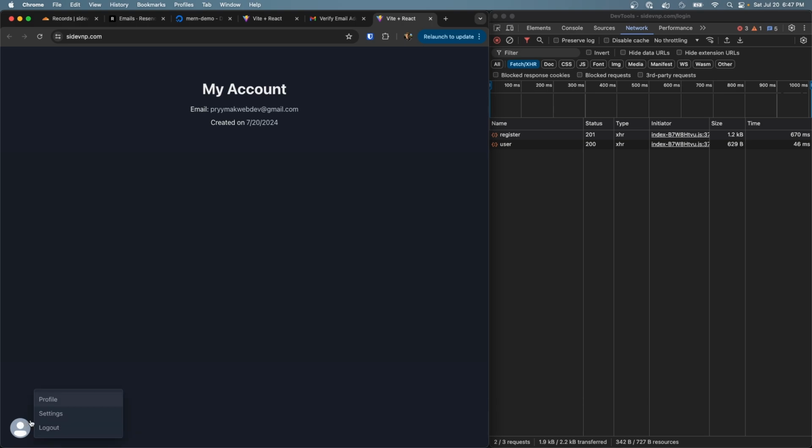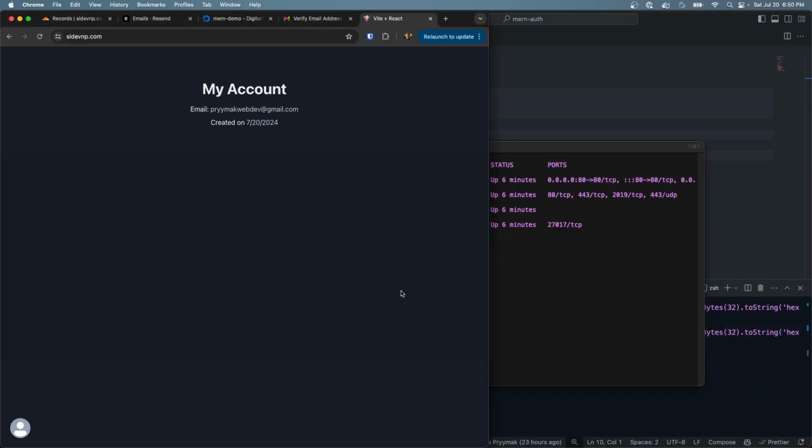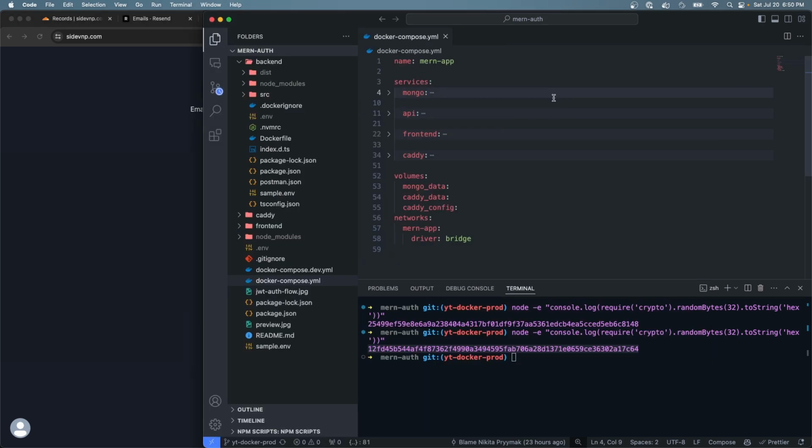So it looks like our app is working just as it did before, and it's all running on the cloud with a custom domain hooked up to it. Now you might be wondering how you can deploy new code when you want to add a new feature or fix a bug. So let's change this title to something different.